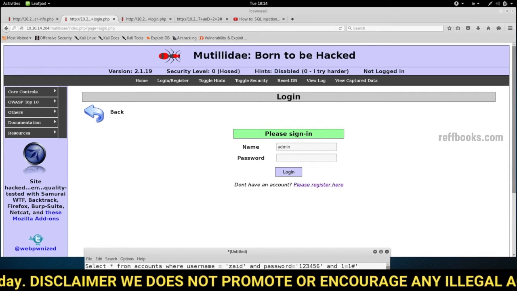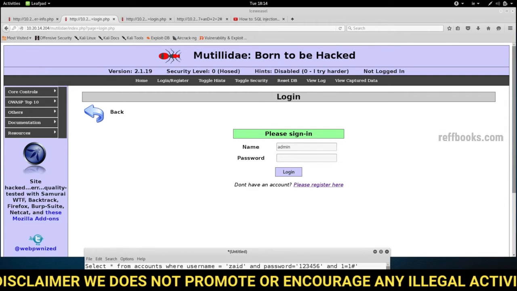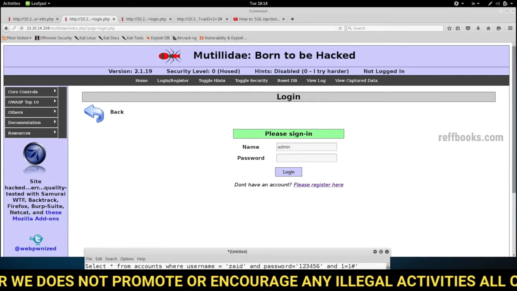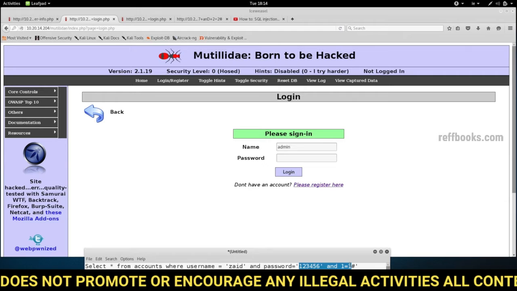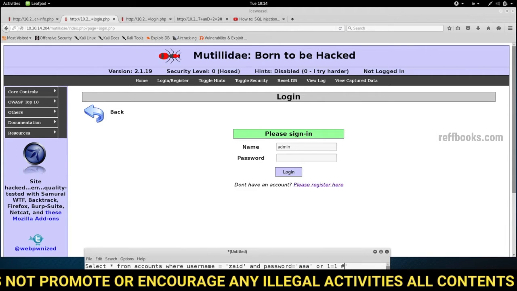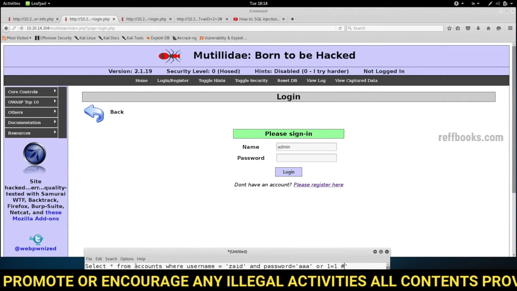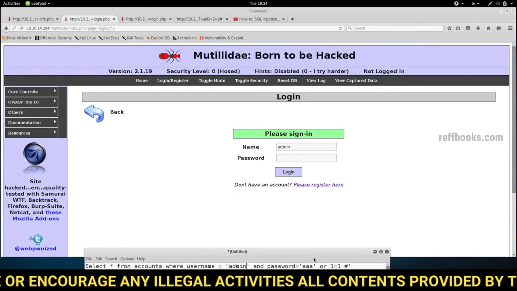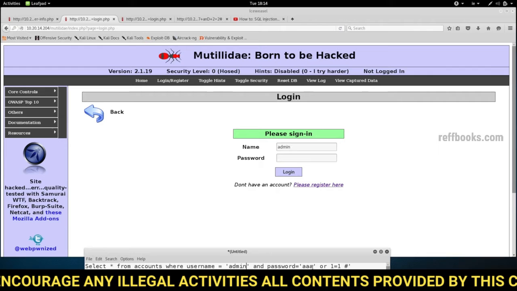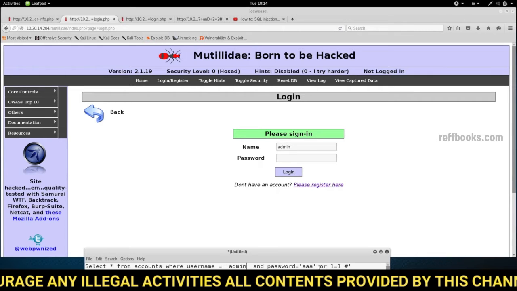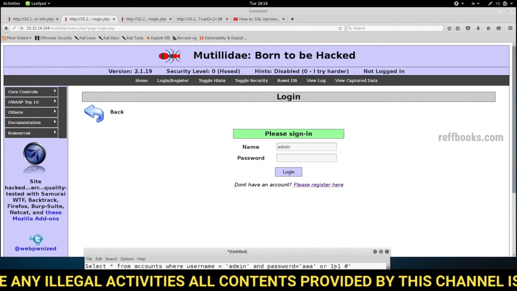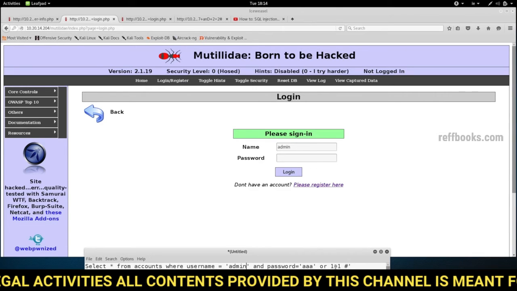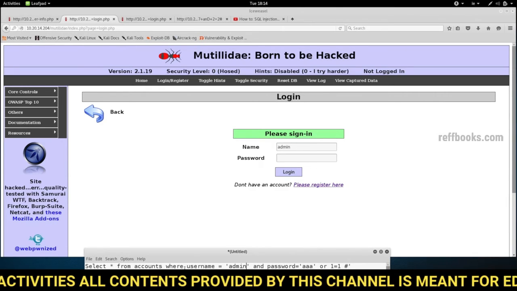So what our code is going to be, once I inject this, this is going to go in here like we were doing before. So our code is going to look like this: select star from accounts where username is equal to admin and password is equal to AAA. Now this is wrong. Or 1 is equal to 1, which is right. So anytime you have an OR, if the OR condition is right, everything is right. That's the way an OR statement works.